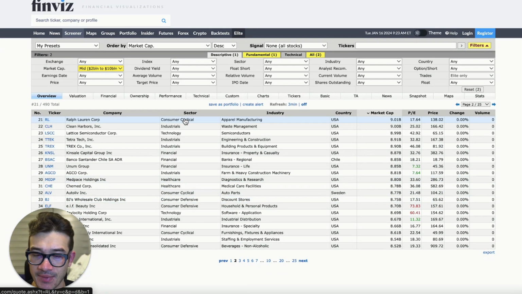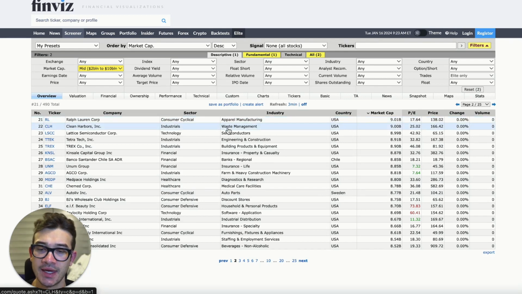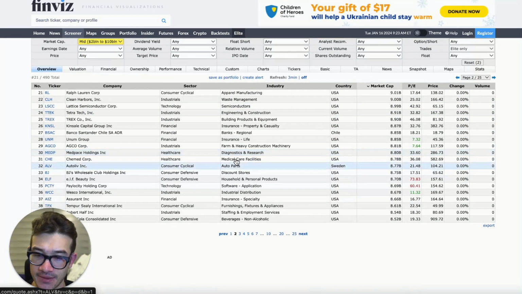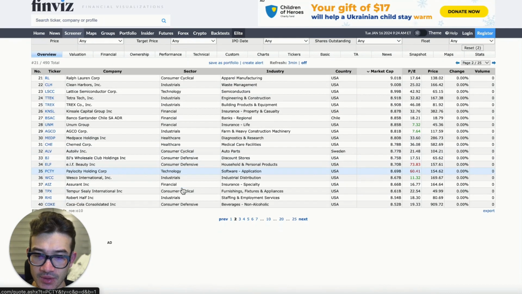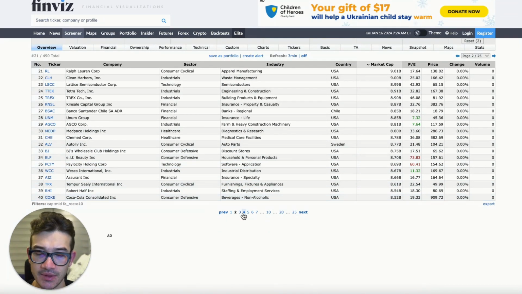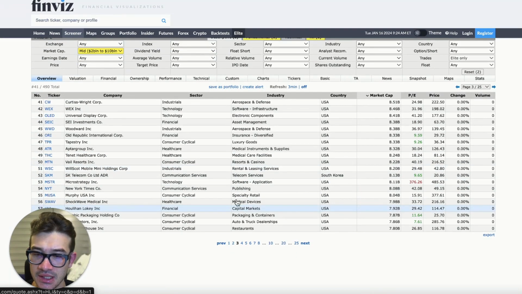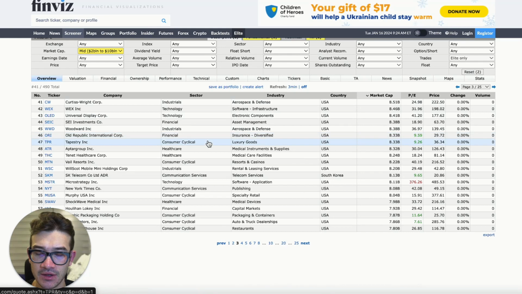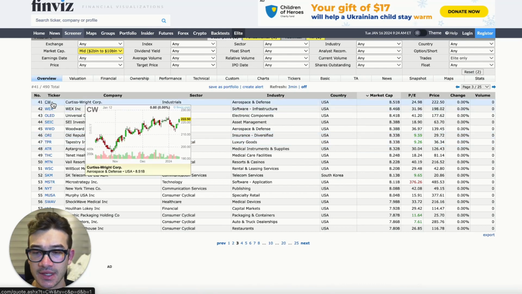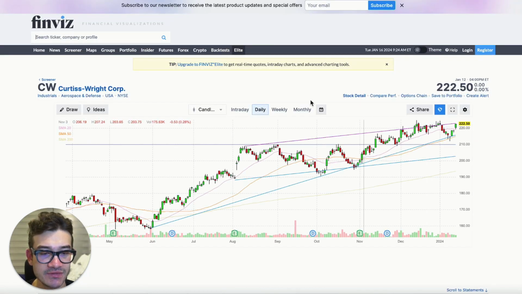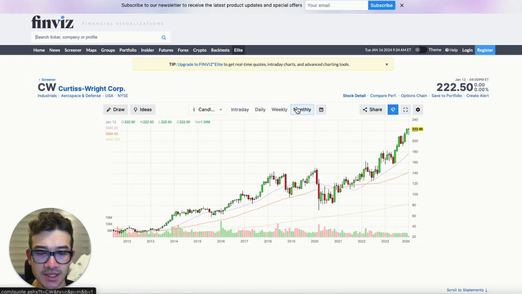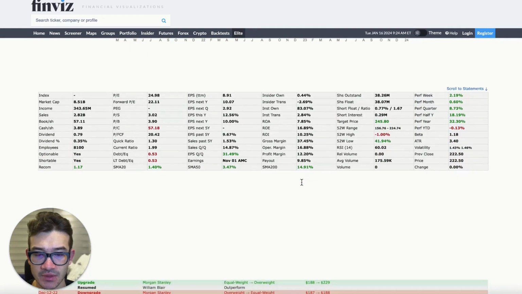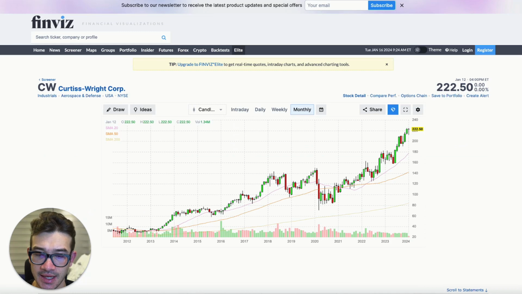Ralph Lauren, but apparel manufacturing is very difficult and the trends come and go. BJ's Wholesale, yeah, I would probably look at the wholesale, and I'll probably look at Interactive Brokers as something of interest in the mid-market segment. Curtiss-Wright as well, I would probably take a look at because they're in aerospace and defense. It is a complicated industry, but I do have some familiarity with it, and it's something I would look at in more detail.